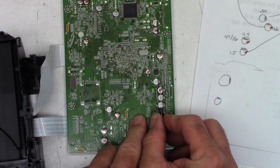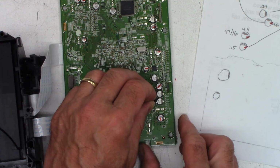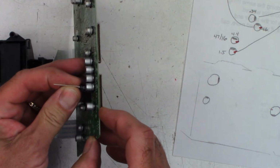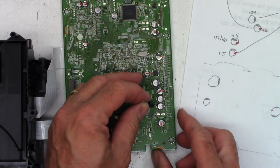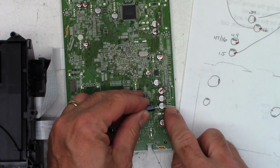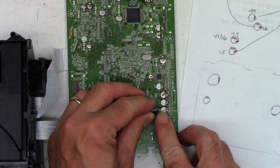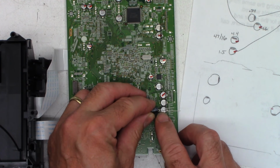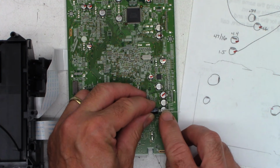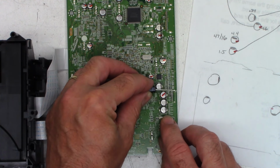Now, you can't do it on these because there's not enough room. And there's really not enough room to stand it up because of the height of the replacement capacitor. So, knowing that the negative lead is on the right-hand side, you have to lay it down flat and bend the leads. Bend that one about 3 millimeters from the case, and this one about 6 or 7 millimeters from the case, and make a 90-degree turn and lay these down in this orientation like that.